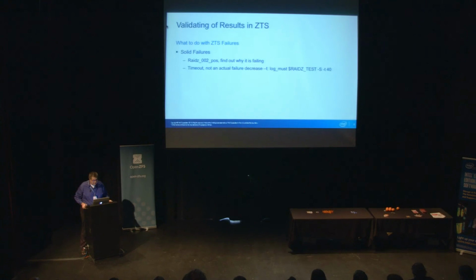So that never happens. So in at least ZFS on Linux, we only have right now one case that seems to fail all the time. So if you run ZTS on Linux, raidz2 positive pretty much always fails, and it will always continue to fail until we do something about it. So we like solid failures, though, because they're easy to track down.